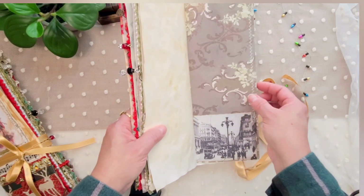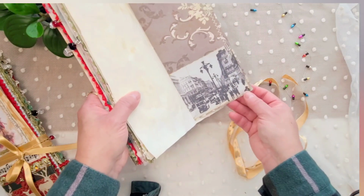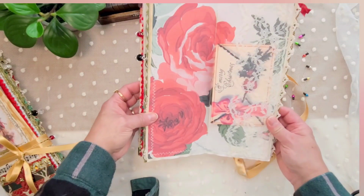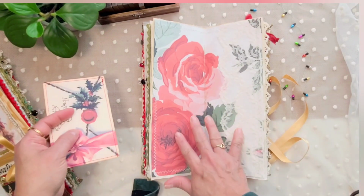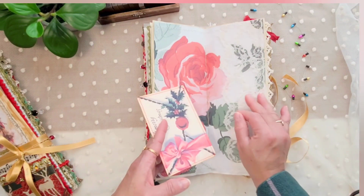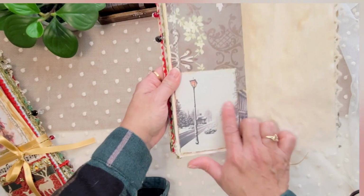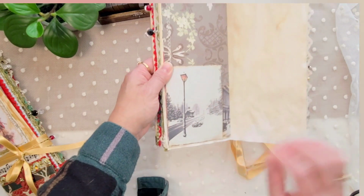Here I decorated one of the background pages with some of those images and photos from Raindroplila in her kit as well, and I will name her kit below in my description box for you to check it out. And on this side I used TaylorMade for the middle image in this journal, because this is one of my favorite images in one of her vintage wallpapers that she has in her digitals. And I added a lace pocket here on the side with a journaling card for you to write on. Here on the other side is the rest of the images and pictures. Look how pretty that is, with the winter scene.